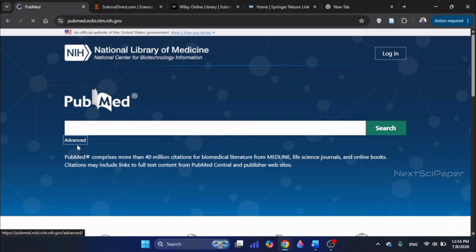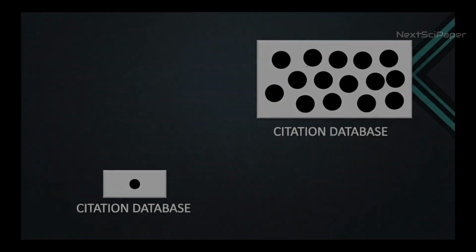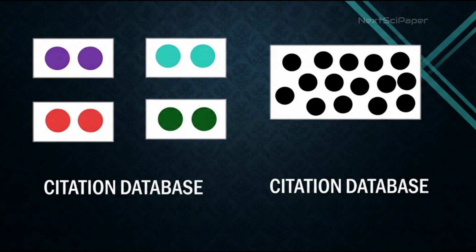Before we enter their actual websites, let me provide an explanation. You see, there are two models of bibliographic databases. Imagine these two boxes here represent bibliographic databases. There is one group of databases that contains more limited articles, for example, ScienceDirect. ScienceDirect contains a limited number of articles, but why? Because a large group of journals that have been around for a long time, their journals and subgroups having grown significantly, created a database solely for their own journals. Consequently, you can only find articles from those specific journals within that database.